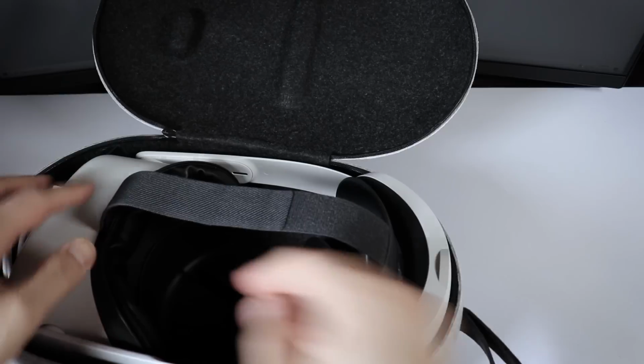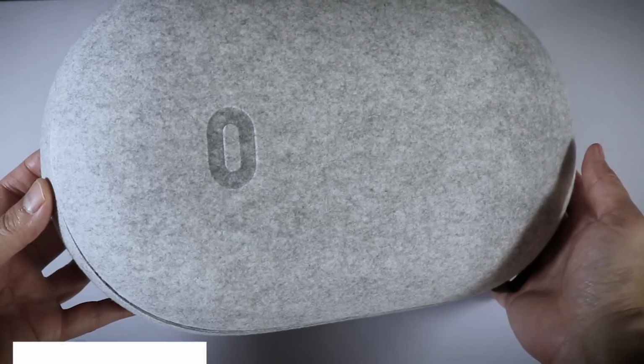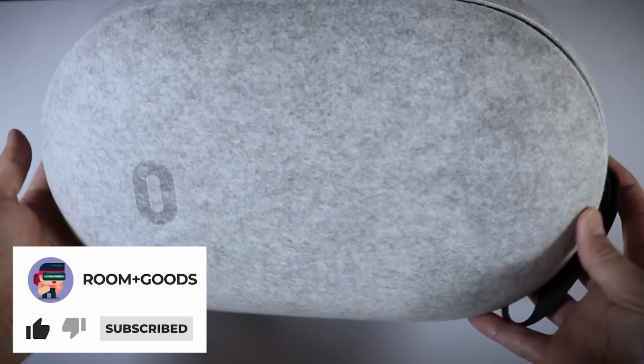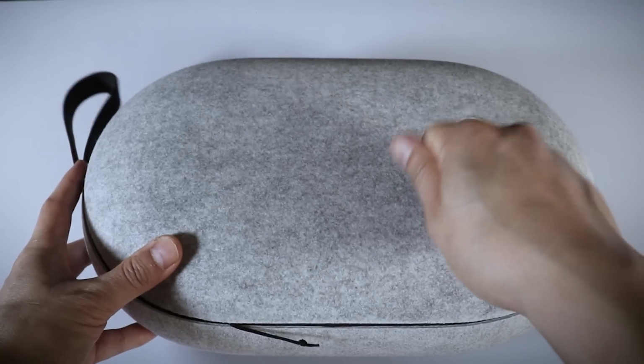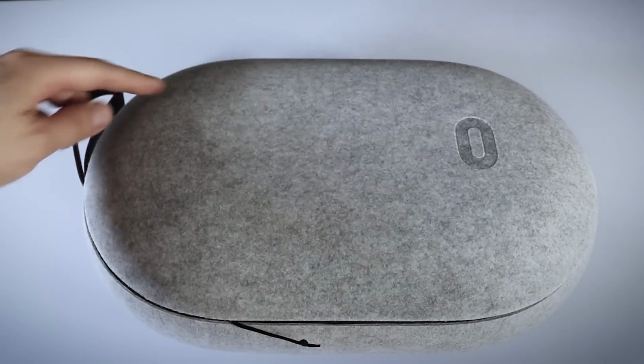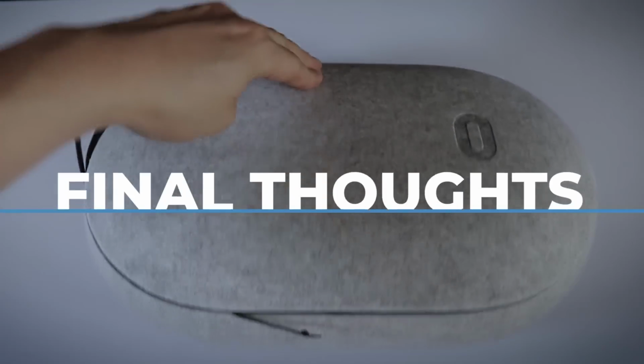So it is a bit bigger than the Quest 1 carrying case, with an additional 5 centimeters or so that can also fit the regular Elite strap or the soft strap. So overall, the carrying case can be helpful if you want a clean or secure way of transporting between locations or just for storage. So here are my final thoughts.